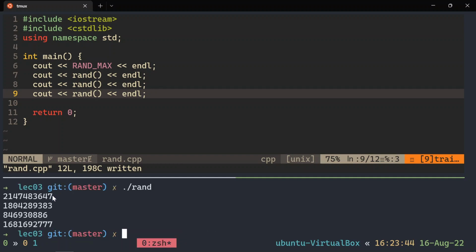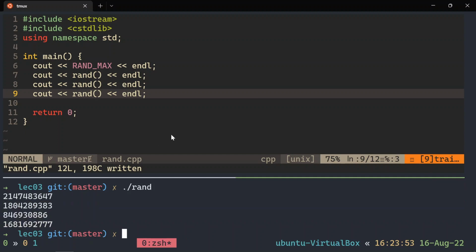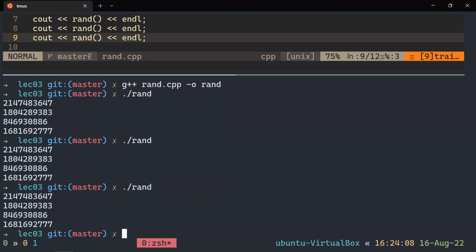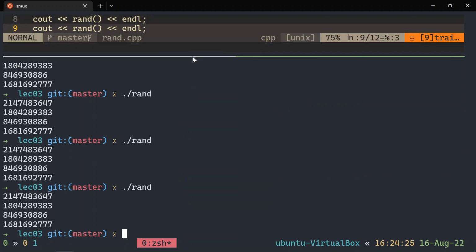So apparently RAND_MAX is this large value. Beautiful. So I'm getting back a number between 0 and that. And here are my 3 random numbers. Aren't they beautiful? Beautiful and random. So if I run this again, it should give me 3 random numbers, right? Boop. Oh, well, I guess that's possible given randomness. Let's run it again. Oh. What are the odds of that? I think they're pretty astronomical, so something must be going wrong. I'm getting the same 3 random numbers every time I run this program? Yeah, if I showed you this before, that's what it does.